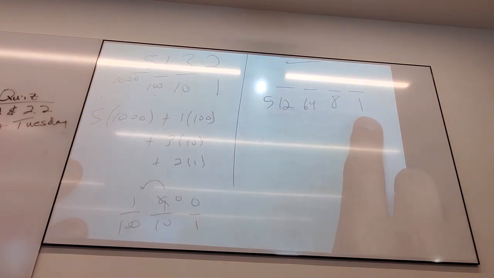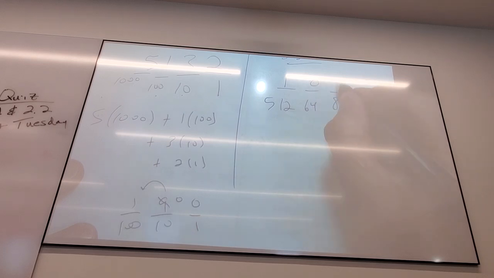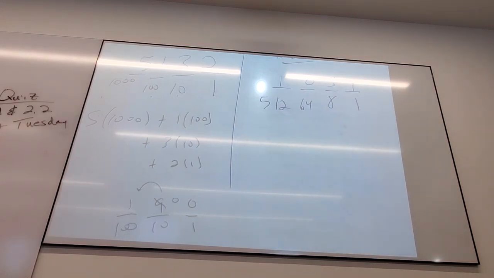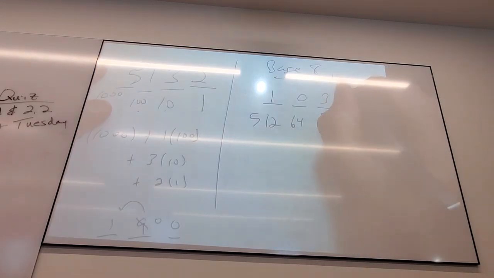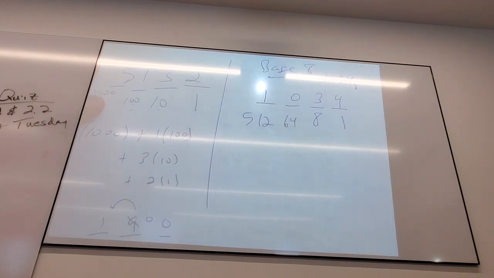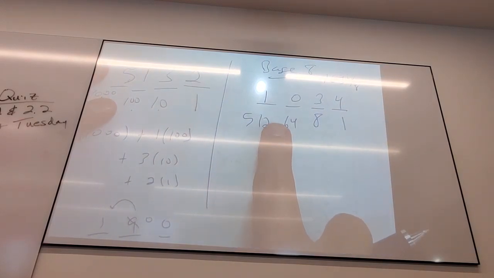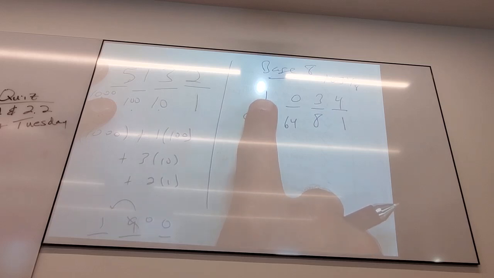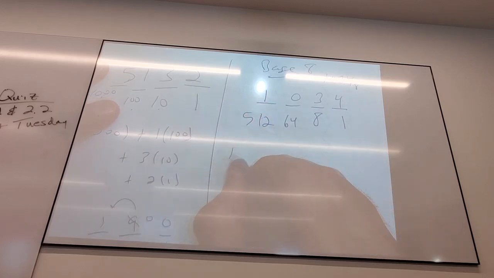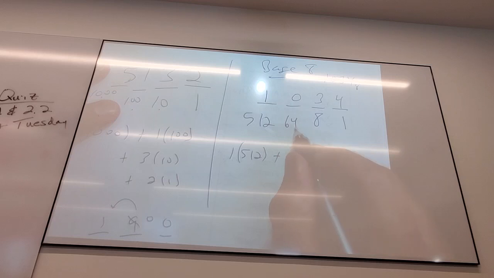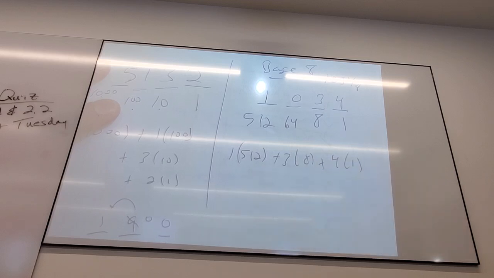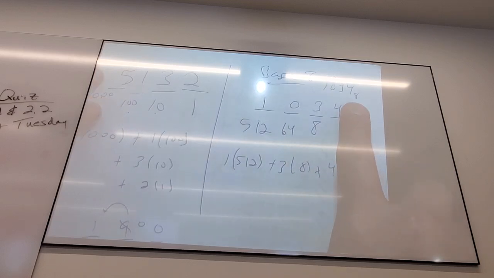So this is very weird to us, but I want you to notice one thing. If I do this, can you piece together what that number is? This is 1034 base 8. How do you piece together what it means to us? I have one 512, plus no 64s, plus 3 8s, plus 4 1s. So if we had a base 8 number system, this numeral 1034 would mean whatever this is.